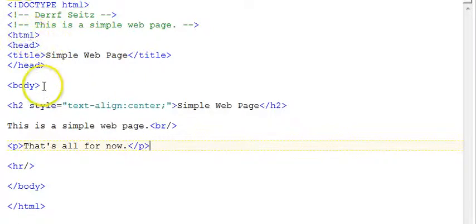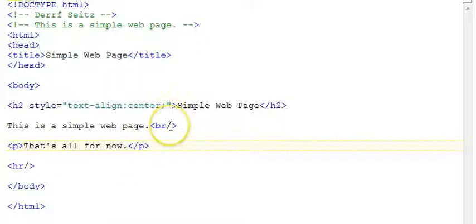Unary tags, we have one down here, for example. This tag does not have a beginning and ending pair. This is a horizontal rule. It gives a horizontal line in the output. It is indicated as a unary tag because before the greater than symbol there's the slash right in the tag itself.